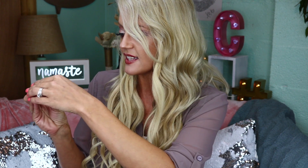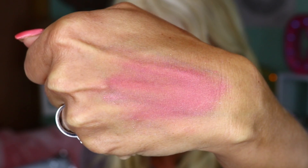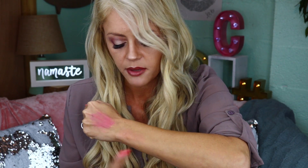Holy moses, okay, let's check out the blush. Oh my gosh, I've never used a loose pigment as a blush before. It's got our little protector seal on it — I have on white pants so I'm gonna try to be careful. Oh my lord, is that pretty! Oh my gosh, how freaking pretty is that blush? I am dying. That could easily be used as a shadow as well, and that size would last forever. You could definitely do something more subtle and then build up. I honestly thought it was just going to be loose pigment shadows, so this was a nice surprise. 'Blanche's Boudoir' is the color of the blush — gorgeous.